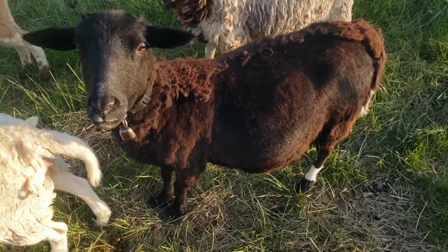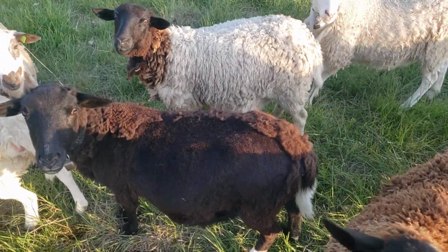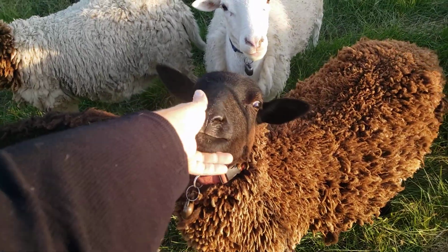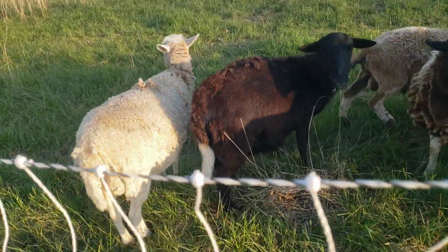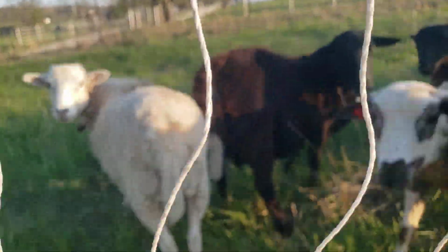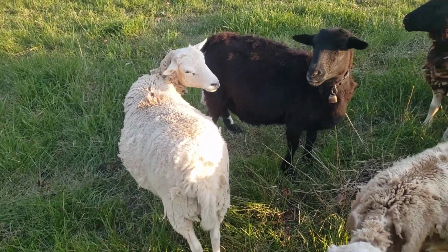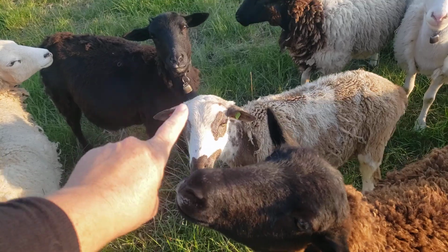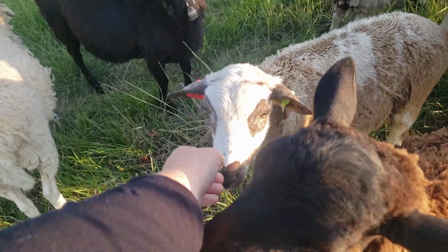Hey there. This is Rooster, Clara's sheep, and we checked the sheep the other day. I sat, and they don't get grain except very rarely, and so when they do, they're all excited. So I kind of brought out a chair. I don't know if you can see this, but she is starting to bag up and develop an udder. And a bunch of them are, some more than others. This will be their first lambing. So you did a good job. I can't wait to see what comes out of you. Yeah, good job, bud. You're doing good.